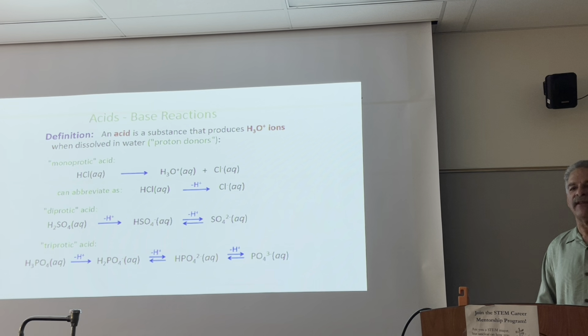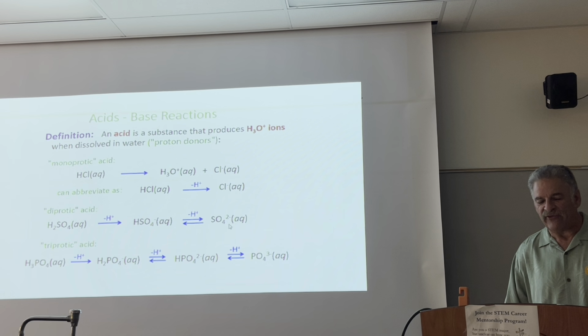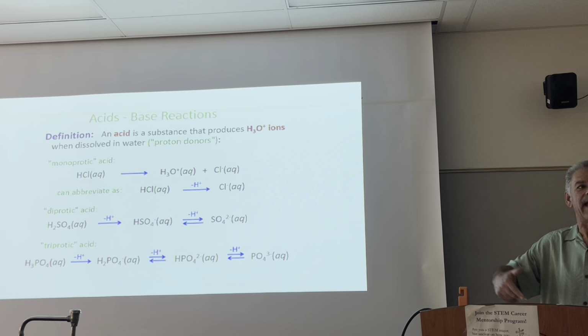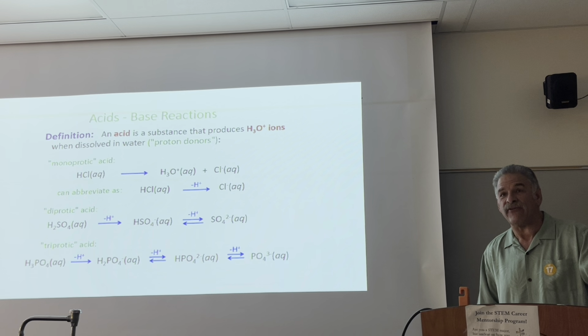The diprotic acid means there's two protons. H2SO4 loses the first proton, becomes HSO4 minus, right? Because we took away one of the plus charges, so now it's a minus anion. You take away the second one, it becomes sulfate, right? So one way to deliver sulfate is through sulfuric acid, and guess what we're using today? 6 molar sulfuric acid to deliver a sulfate ion to our copper. And then we're going to replace that with zinc.